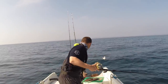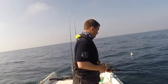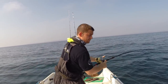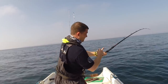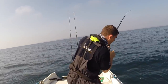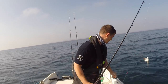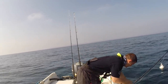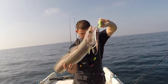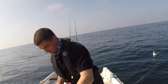That was a very good bite. It's not a big eel. At least you didn't feel it. Oh, that's because it's a ling. Well, that's a beautiful looking ling. He'll be 10 pounds likely.